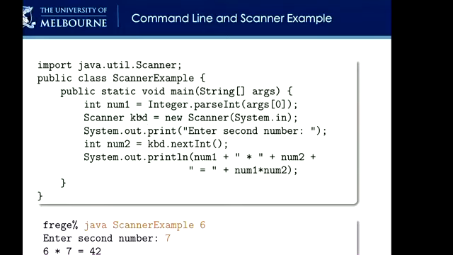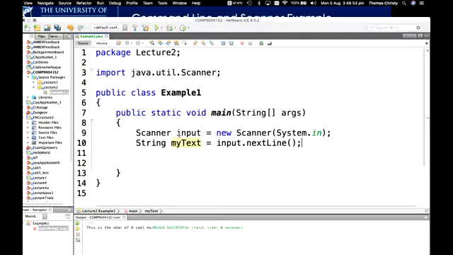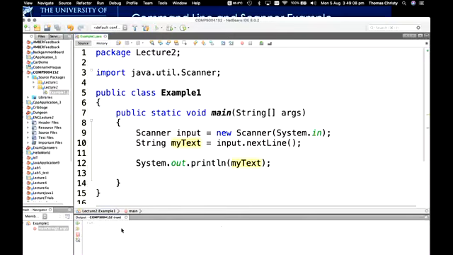It's then taking a variable from the scanner, so it's opening a scanner and prompting. There's something to be aware of: the scanner doesn't say anything. So if I go back to here and run this code now, and I just type in my text like this, what will happen? Nothing. And why is nothing happening? It is doing exactly what I've asked it to do. It just hasn't said anything because I haven't told it to say anything. If I just type in my name, it prints out my name. And the reason it wasn't doing anything is because I haven't told it to.